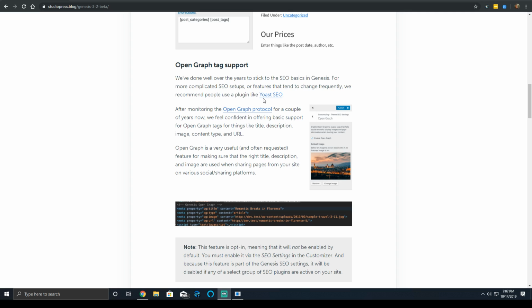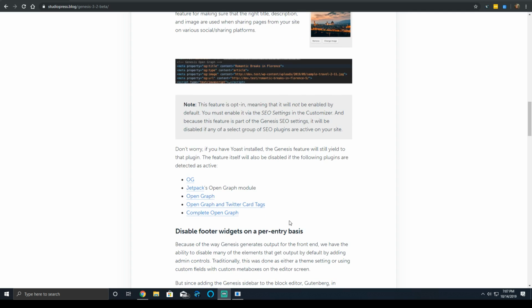The fact that they're now adding it shows they were really on a backlog of what needed to be done, so now they're just going through and adding features that should have been in there for a while now. I'm going to expect in a following update, maybe Genesis 3.3, they're going to add Twitter card data, which they absolutely should. That's a basic functionality that every theme pretty much nowadays comes with out of the box. If not, you can use Yoast SEO. So this is a good thing to add, but it should have already been in there a long time ago.